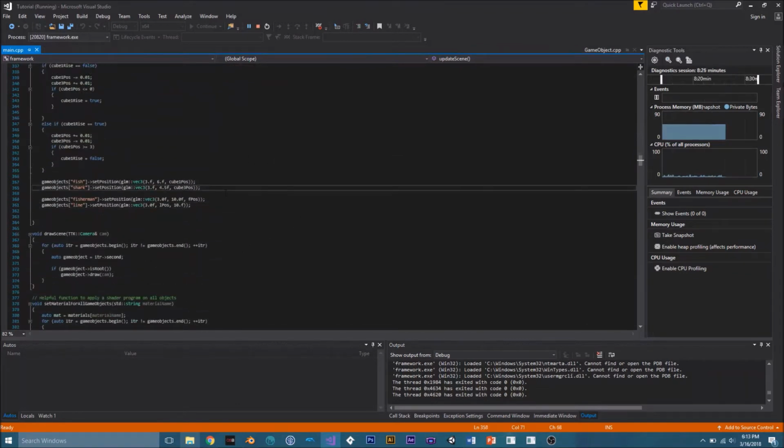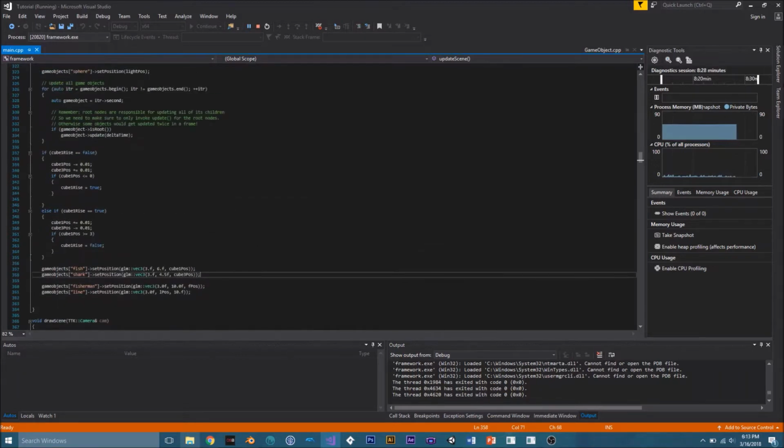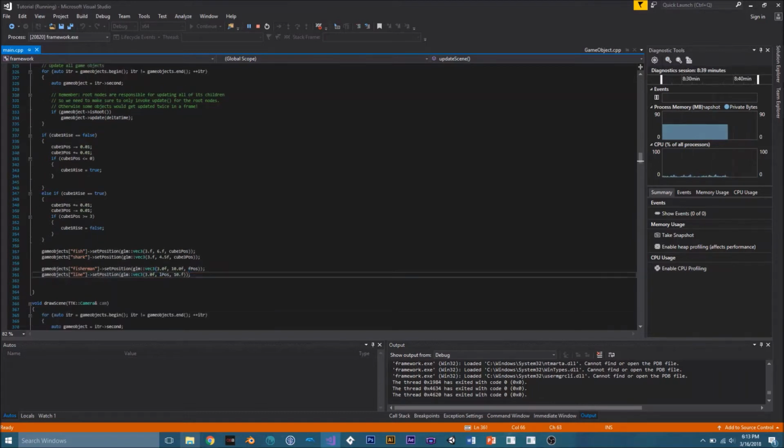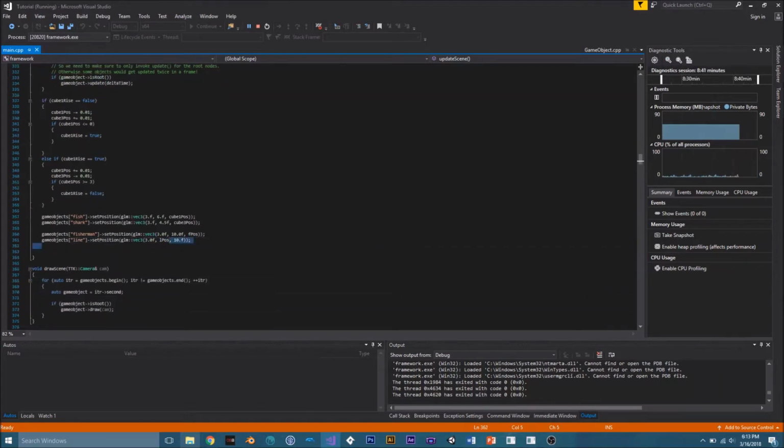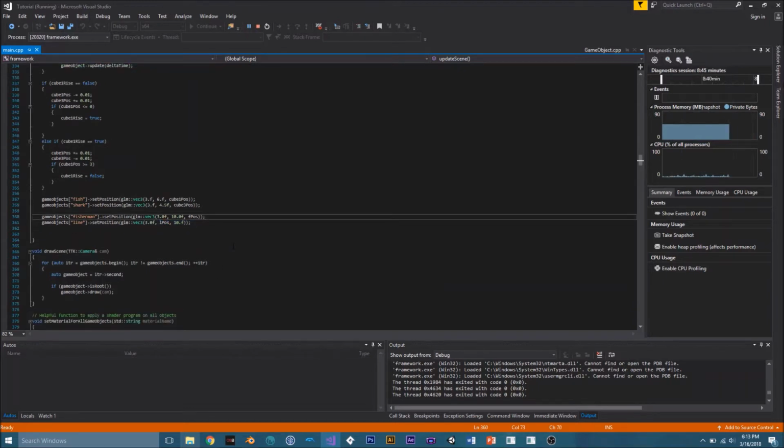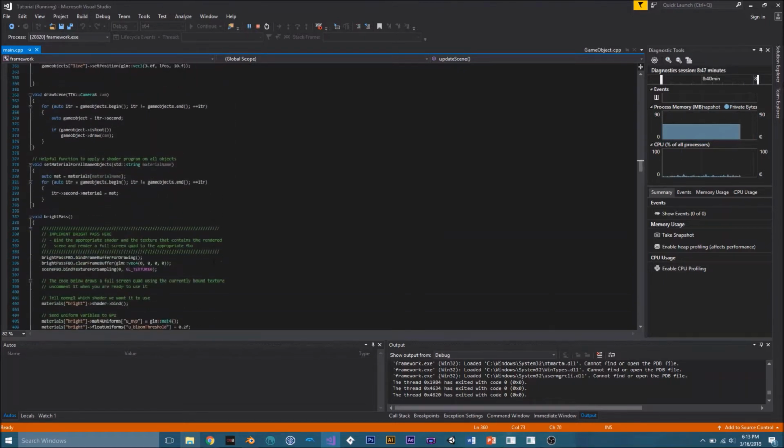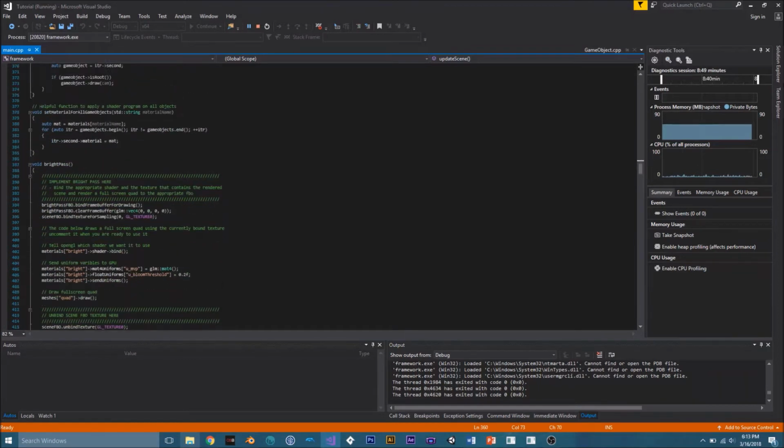We have simple movement for the shark and fish to move back and forth, as well as the fisherman and line being able to be manipulated. The fisherman can move left and right using this variable, and the line can move up and down using our L position variable, which is altered in the keyboard callback function, which you'll see later. Our set material for all game objects function, which Michael provided from his framework.